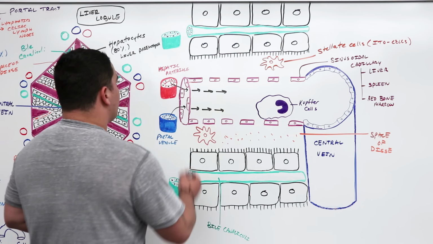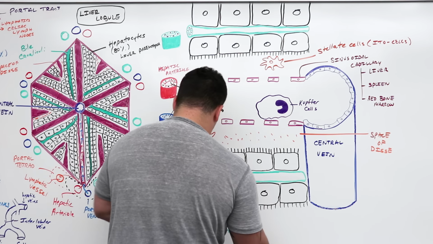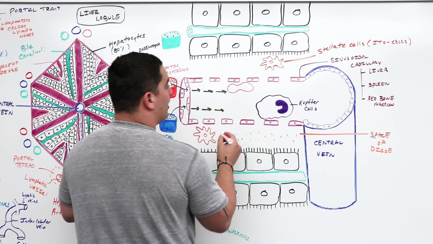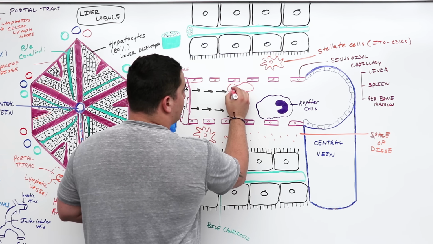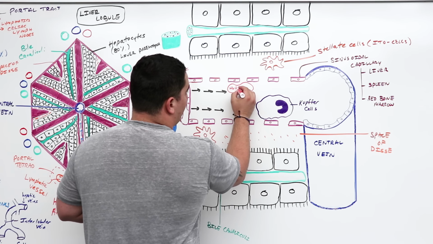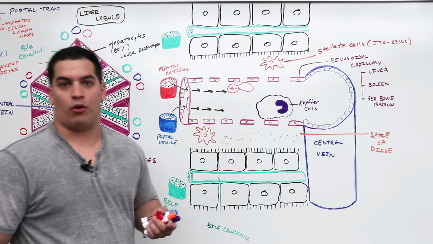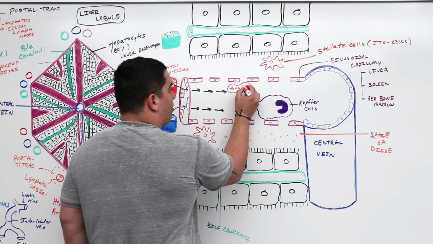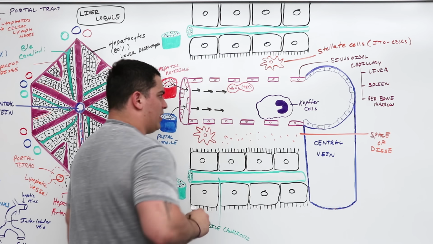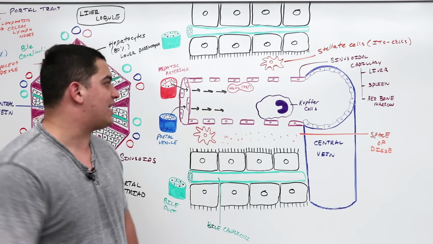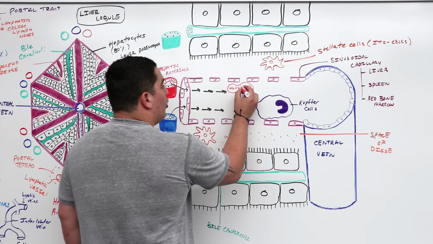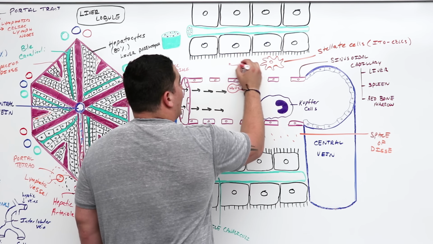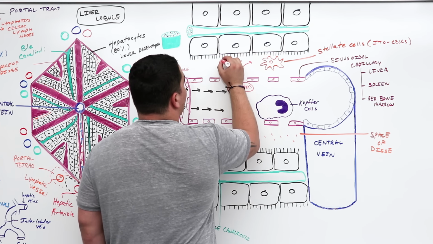For example, if we were to zoom in on the blood flow going through there, you're going to have some red blood cells. So let's say here is your red blood cell. In your red blood cell, you're going to have a special protein, which is called hemoglobin, and he's going to be in the oxy form, HbO2. We know that this is systemic arterial blood, so the percentage of this oxyhemoglobin is like 98%. It's really, really saturated with oxygen. We know that this hemoglobin is going to let go of this oxygen, and it's going to deliver the oxygen to these tissue cells.